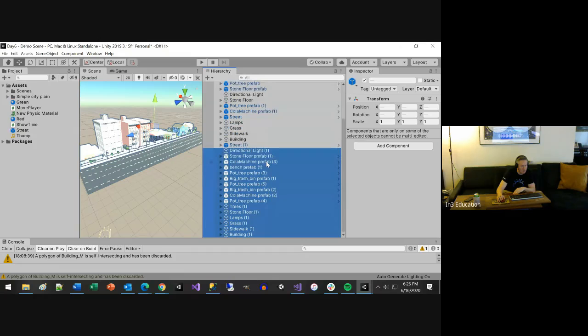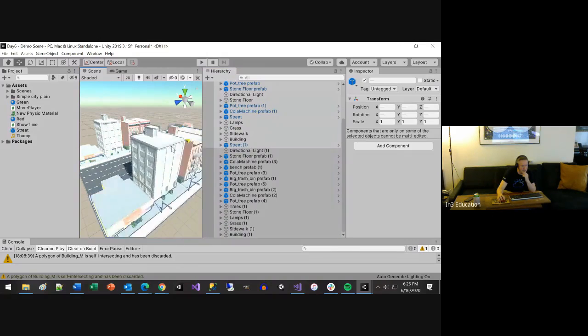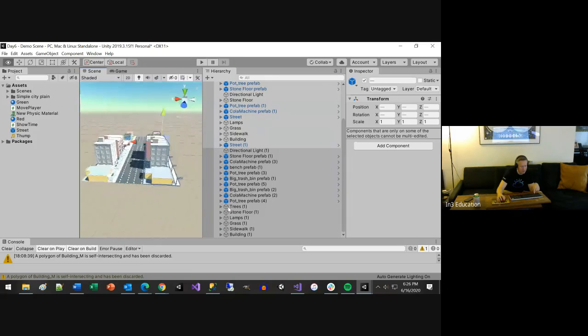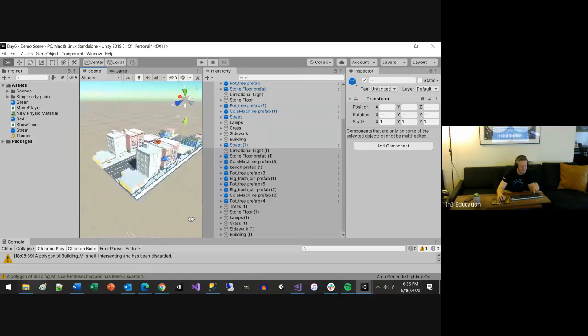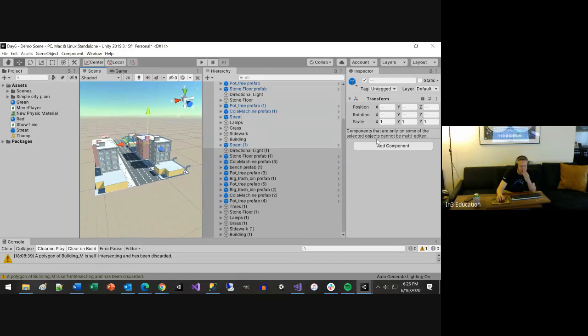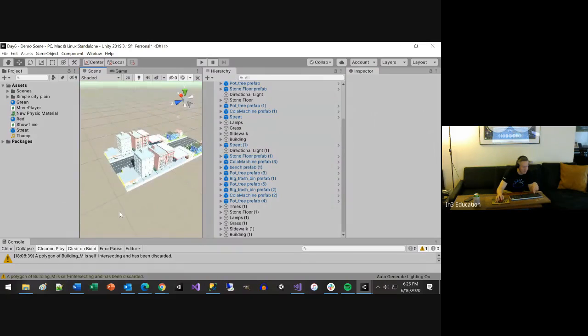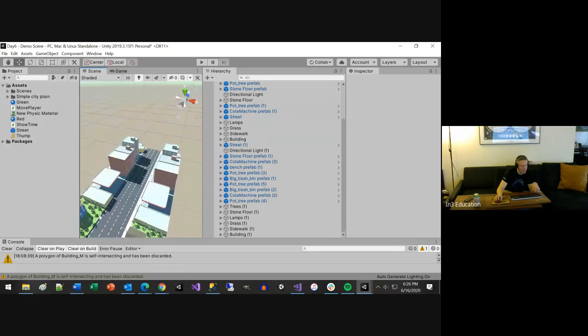And now we can move all this stuff, and we have basically a duplicate city here. See how I did that? And let's try rotating it around. No, I didn't like the rotation quite so much. The problem is, if we wanted to rotate all of this stuff so that it's not a complete mirror, we would want to highlight it all.